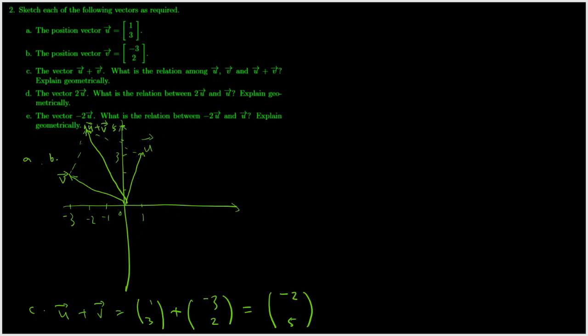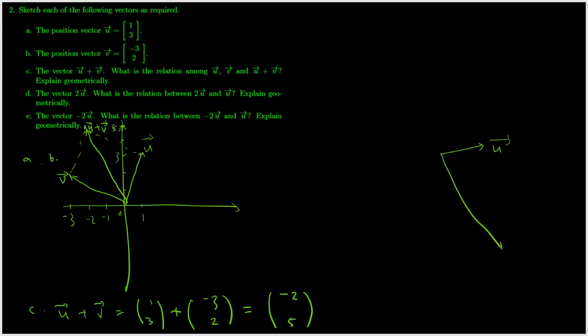Okay, now let me tell you the meaning. Wherever u is, as long as u and v, and by the way, the sum is not dependent on the rectangular coordinate system. It is independent of the system. So now let's say u is here. Wherever u is, wherever v is, as long as you put the initial points of u and v at the same point, then we can have the sum of u and v.